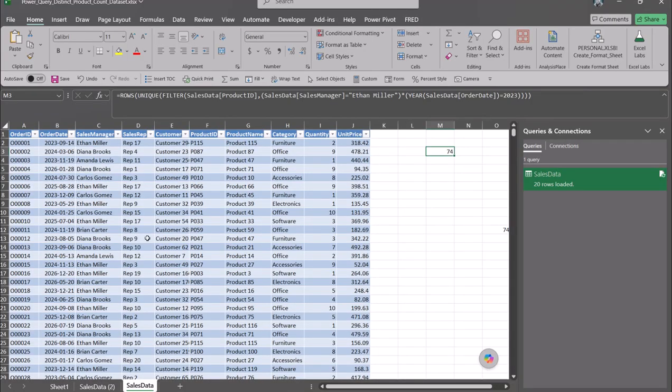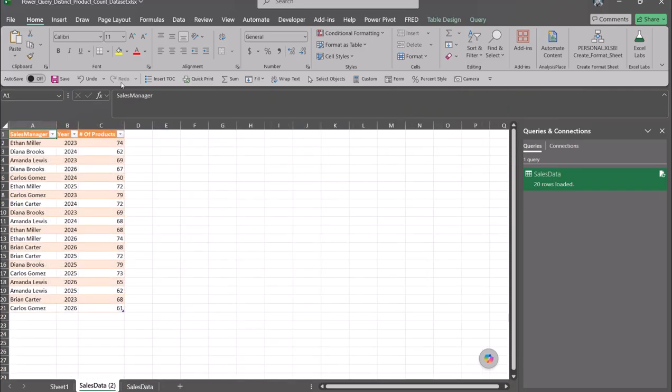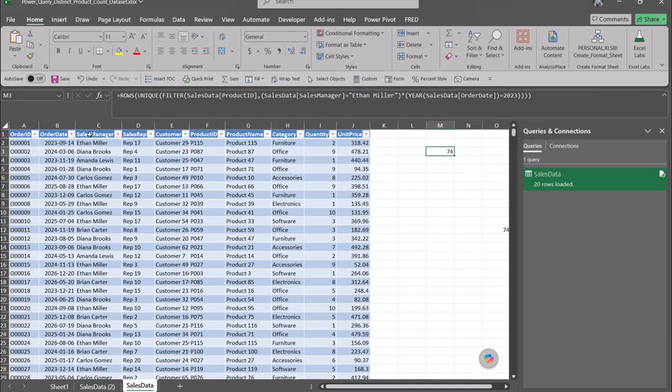So now let's summarize what we did. We added a year column, which is this. We grouped our data by sales manager and by year, using the all rows feature when we group by in Power Query.